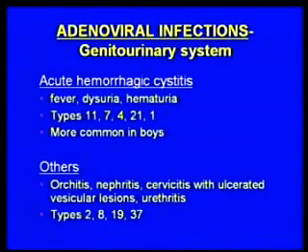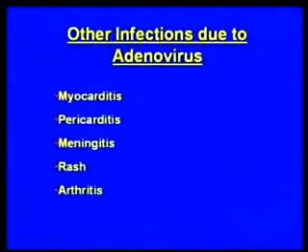And in one study, they actually looked at, in a male STD clinic, non-gonococcal urethritis, or NGU. Are you familiar with that term? Non-gonococcal urethritis. And they were able to find that adenovirus was quite prevalent, and they found certain types 2, 8, and 37 as serotypes that were associated. So really a big spectrum. And to complete the list, you have involvement of myocardium, heart, meningitis, encephalitis. You can have a peculiar viral rash and even arthritis.